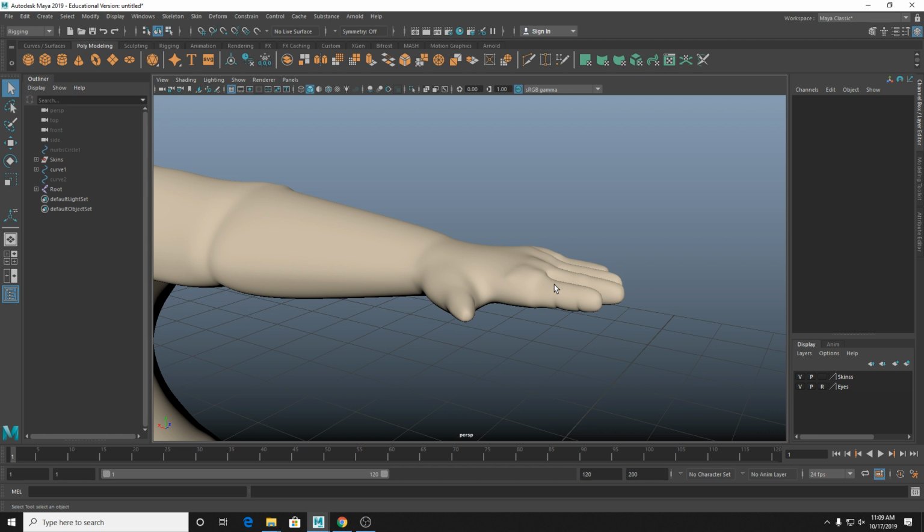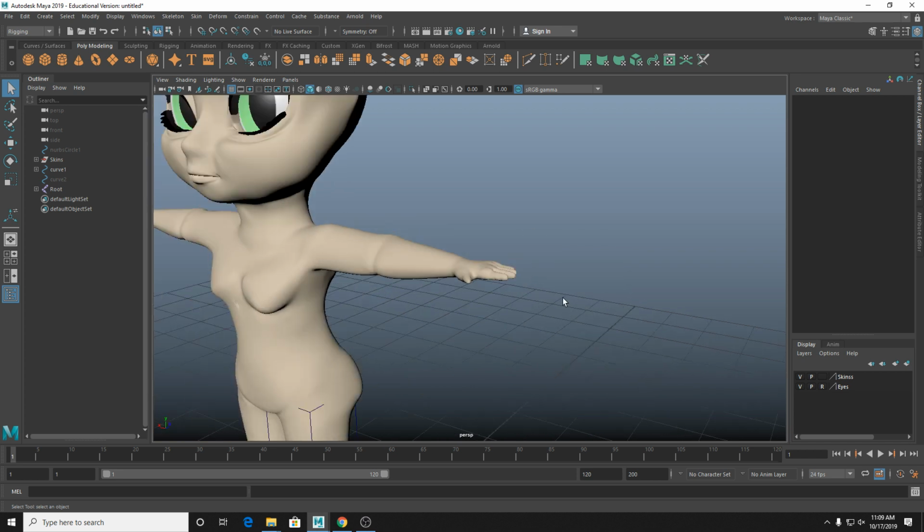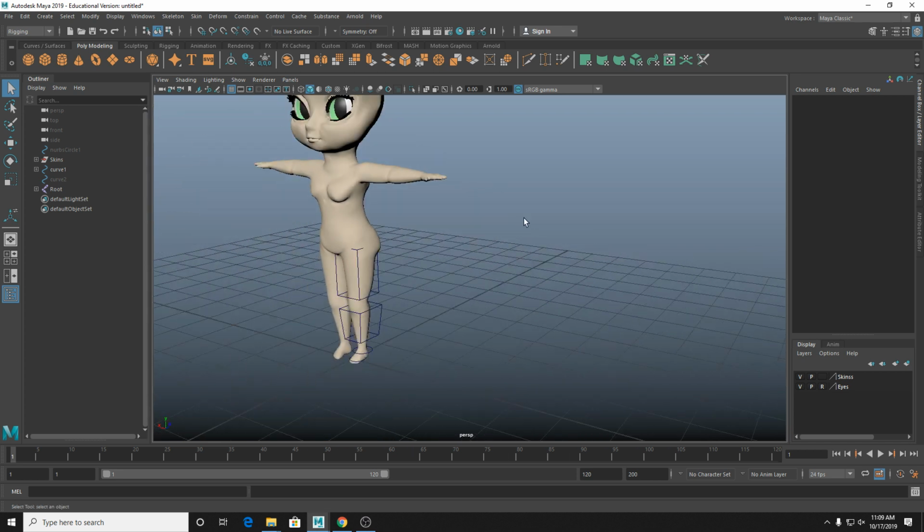Instead of having to select 3 controllers every time you want to bend a finger, you can make one finger control, which will control all of those finger rigs if you just need a generic bend of all of my little fingers in the same way. And if you need something more custom, you can go in and modify the individual joints or the individual controls later.